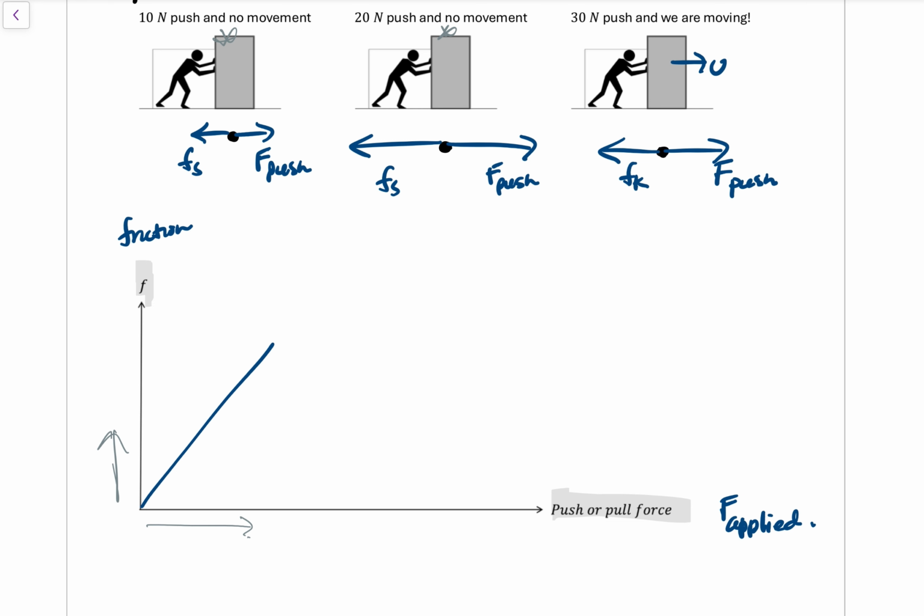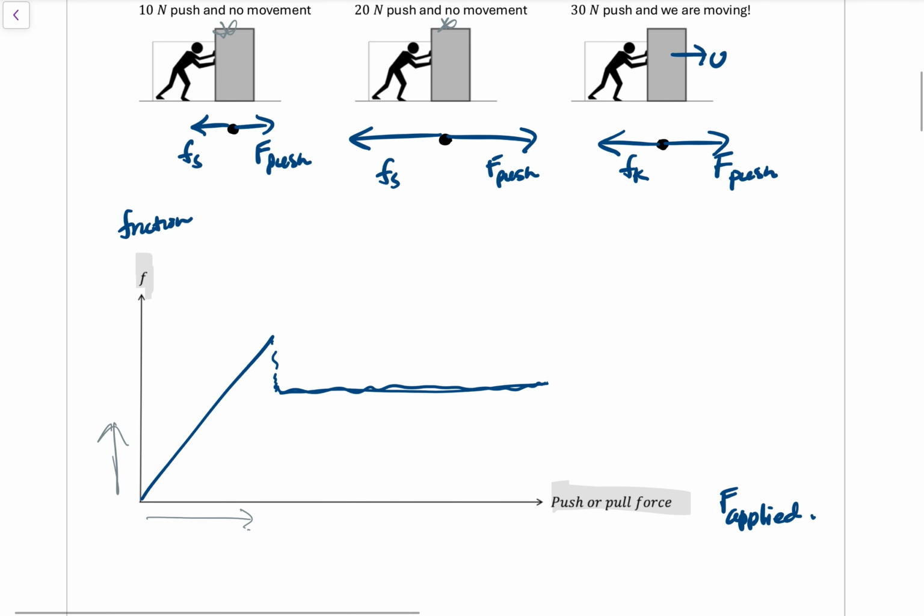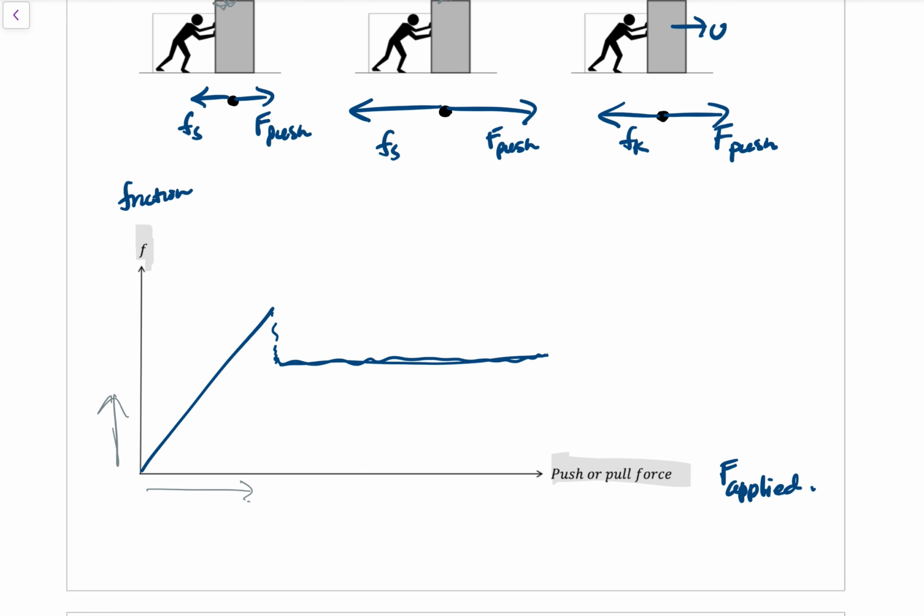Then we said, well, then I get to a certain level of pushing, then it's going to feel a little bit easier. And so we're going to say that this kind of slips. And then it's a little easier to keep the pushing. And so then we're going to get something. And if you actually measure this out, it's pretty close to constant, but it might have some little squigglies in there. So this general relationship though, this is important to kind of recognize.